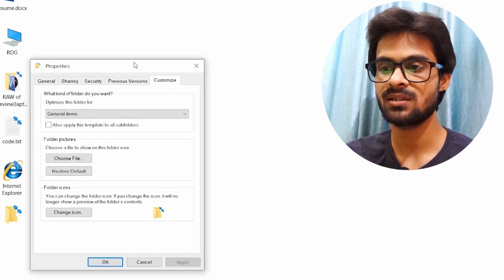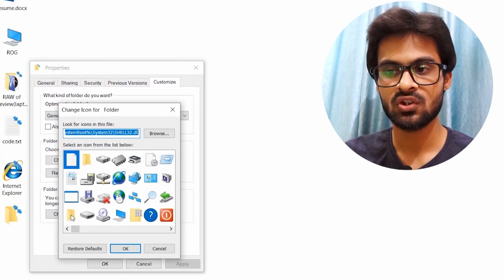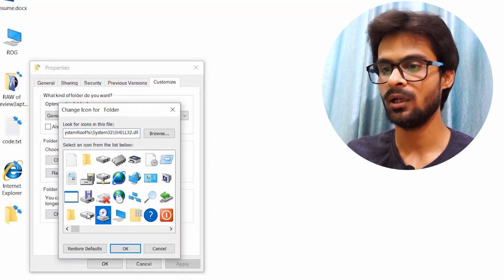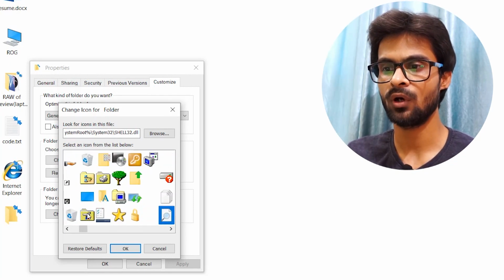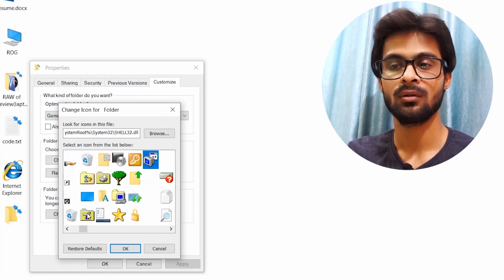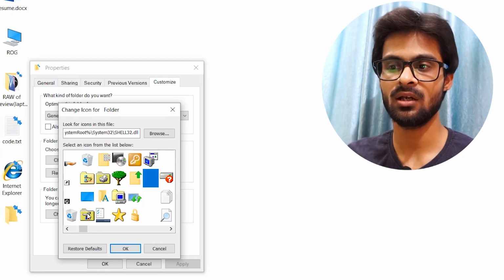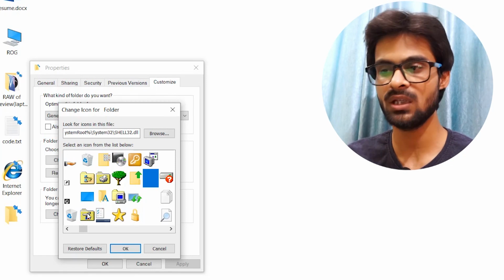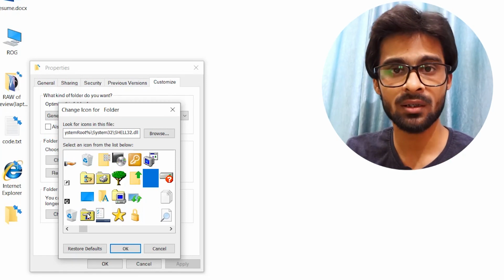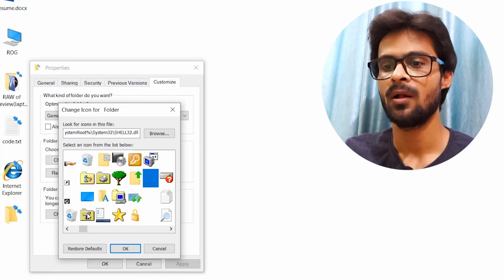Go to customize, change icon, and now we will go for blank images. As you can see, there are four blank images. Select any of these, or if it doesn't work, just change the icon again.